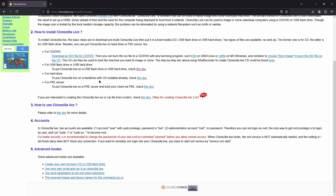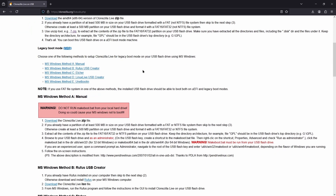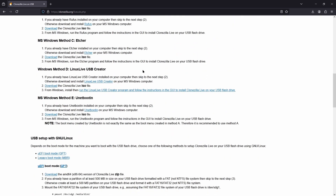On Clonezilla's website there's great information on how to download and burn it to a USB drive for your specific setup, so I really recommend checking their docs. I keep a USB drive dedicated to Clonezilla as my boot drive for it. You also need a target drive — any external or USB drive large enough will work. Normally you don't need nearly as much space as the drive you're cloning. For example, a 32 GB drive compressed down to 7 GB, and my 250 GB boot drive compressed to about 100 GB. If you architect your system with a separate boot drive and data drives, it makes the boot drive backup much smaller and more efficient.